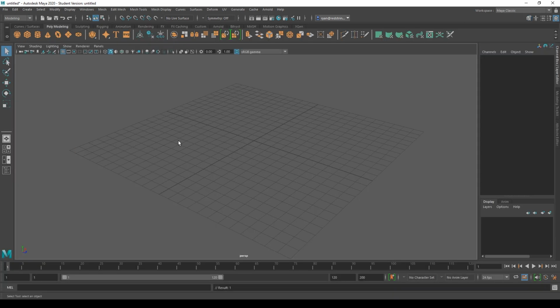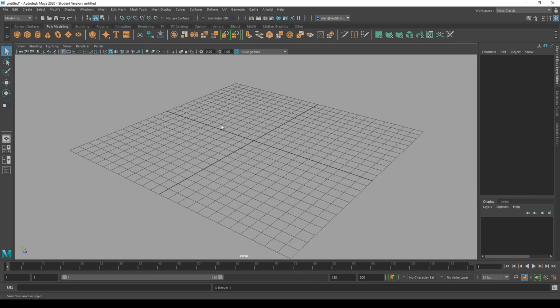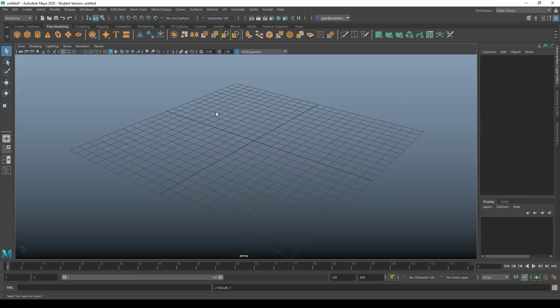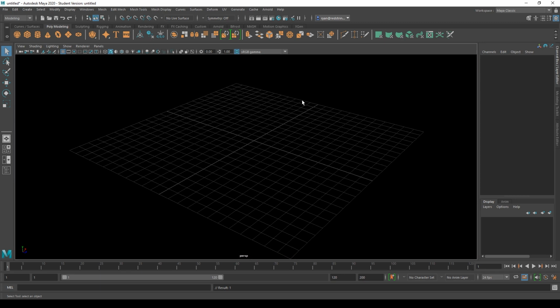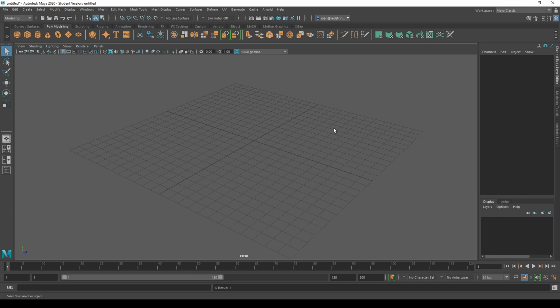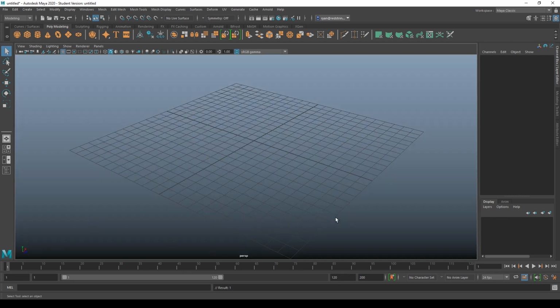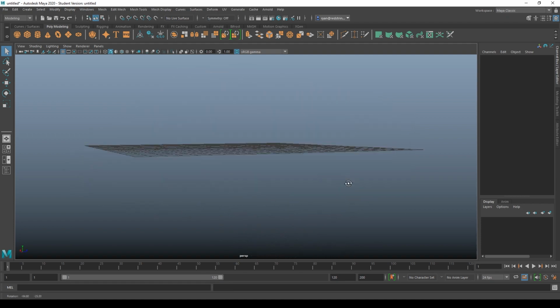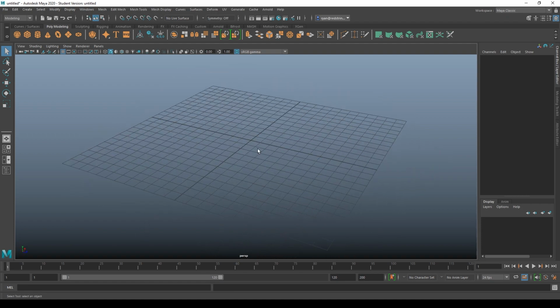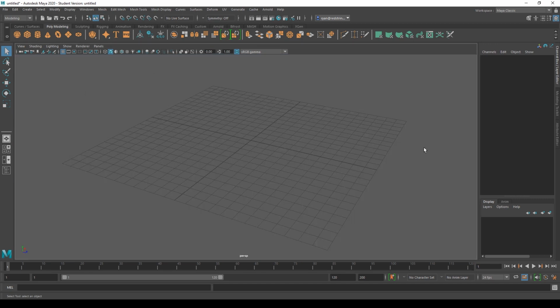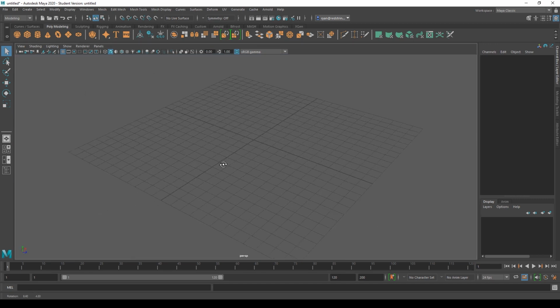One more thing that I would like to cover is the background of your viewports. If you go Alt-B, you can change the background color of your viewport. I use the dark gray because it's much better on my eyes because you're going to be pulling long hours. So I use this dark gray one. I tend to stay away from the gradient one, even though a lot of artists do use it. I'm not a big fan of it, but hey, it's personal preference. So I prefer the solid gray background. It's just a lot easier on my eyes.